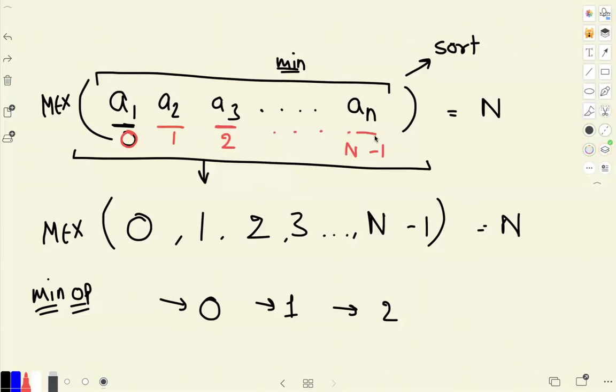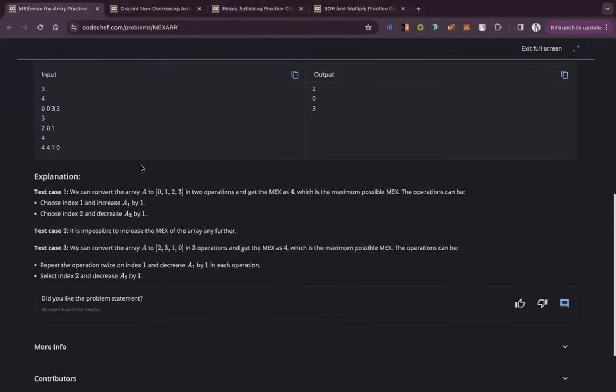Arguably, when I do this, I know for a fact that once this is done, the operation count I will calculate is going to be the minimum possible. Is that right? We'll try to analyze this on the test cases. All right. So I think that will become much more clear. So what was the test case given to us? Let's say I'll talk about the third case.